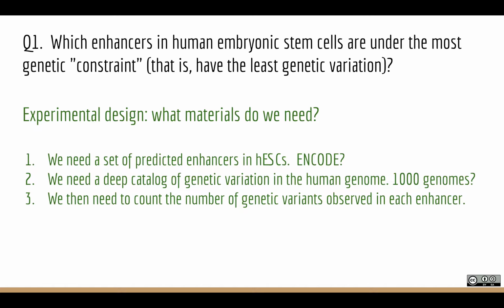For this exercise today, so that we can download files in a reasonable amount of time, we're going to focus on VCF files from the 1,000 Genomes project. Remember that despite the name, it's actually not 1,000 genomes, it's 2,504 genomes. So we're going to be able to compare genetic variation observed among 2,504 individuals from all over the world, take those genetic variants and intersect them with enhancers to figure out which enhancers have the most, the least, or the middling amount of genetic variation. And that's this third step: we need to count the number of genetic variants per enhancer. Does this make sense? Okay.